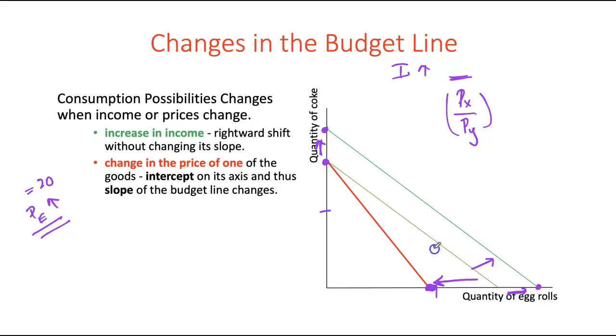So this is called the budget line rotating inwards. It's not a parallel shift. Now it's a rotation of the budget line. And in this particular case, your trade-off is now no longer the same. You have a steeper budget line because the price of X went up. So the budget line is steeper with a higher magnitude of the slope. So it's still negative, but the magnitude, the number of the slope, will now be bigger than before.